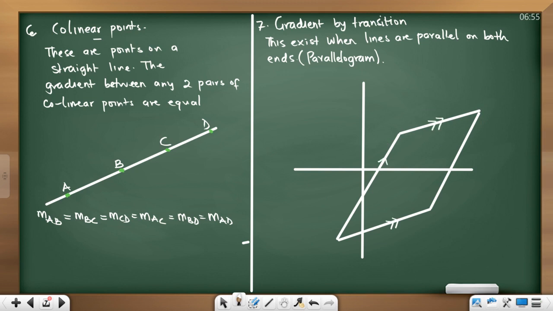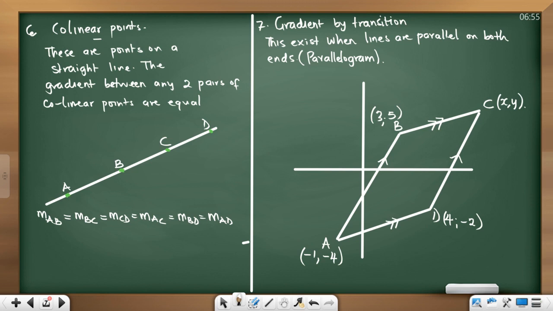Let's call this A, B, and please, we label in that order. A is at -1 and -4. Let's have this one as 4 and -2. Let's look at B and have B as 3 and 5. Now, the question is, what is the X value of C and the Y value of C?